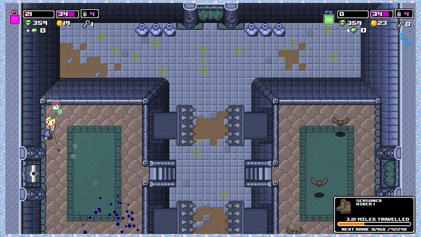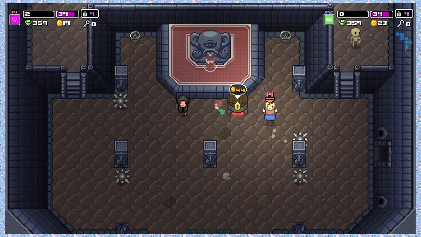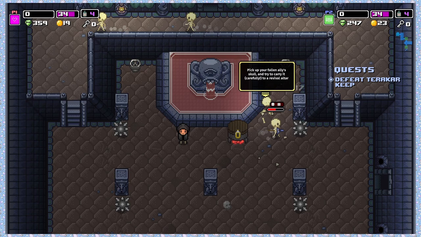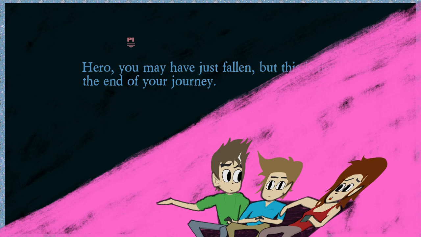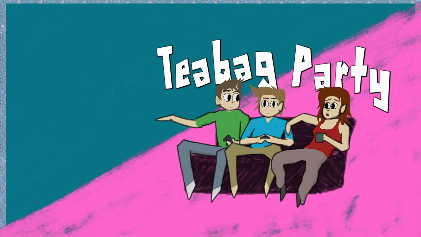Okay, is there... Oh, my goodness. No. No. This looks like it could be one. Oh, that's true. It does look like that, doesn't it? Ow! Okay. Oh, I just broke your skull. You just shattered my skull. What does that do? Ow! Oh, I'm dead. I died too. Pick up your... I can't pick it up. I'm dead. I think we're dead. Yeah. We're dead. Hero, you may have just fallen, but this is not the end of your journey. I will revive you, and you can carry you to safety. Words and stuff. Okay. All right. So we've learned so far that we're not good at this game.